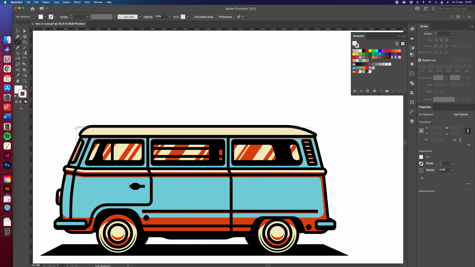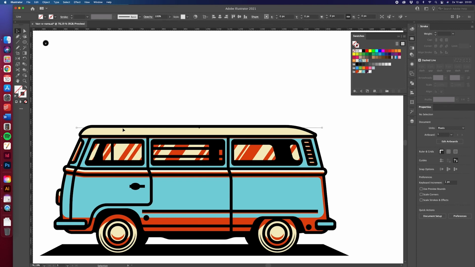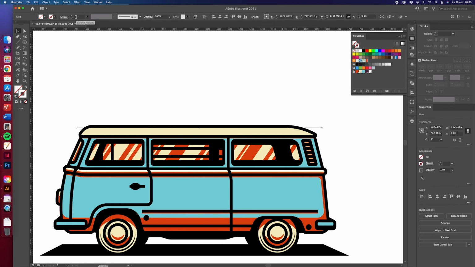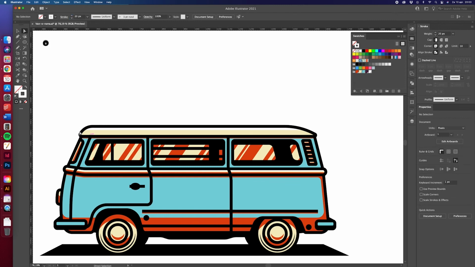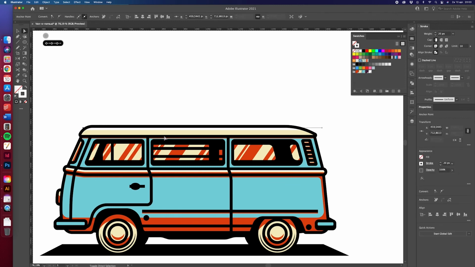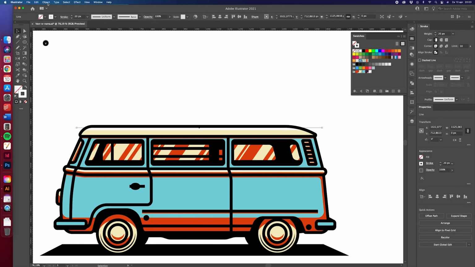For the rooftop, I'm also using my layer, and I'm going to add in a nice big highlight. And I'm going to go to object, expand.